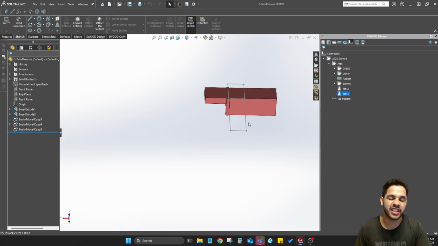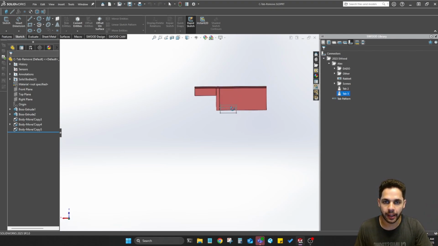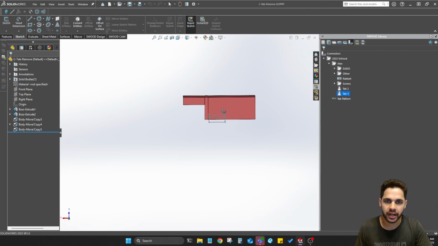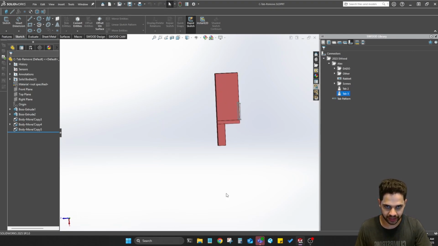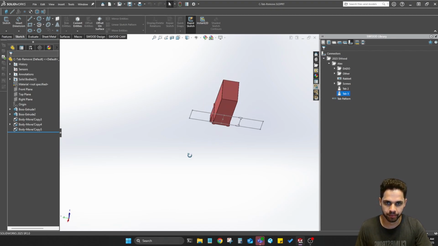And then finally, z-axis should always be pointed up. So whenever I drop this feature into my connector, it's actually going to be oriented just like so, where the y-axis is pointed towards me, the x-axis is pointing down, and then the z-axis is pointing to the left, just like so.